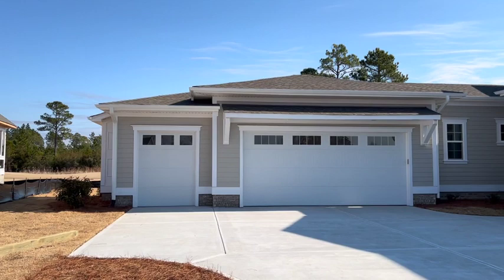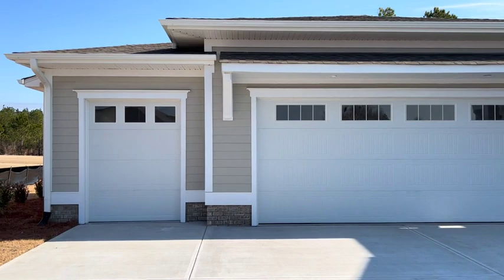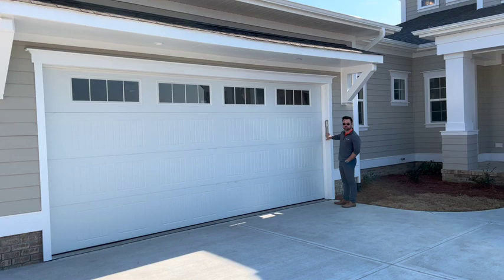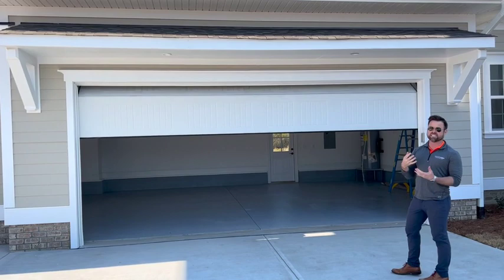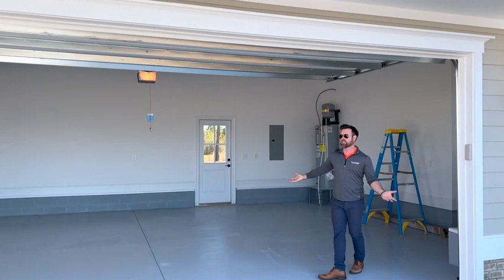You'll note that they've added a second door, so you have not only the eight-foot by eighteen-foot wide large garage door, but next to it — because Compass Point is a golf cart friendly community — a six-foot wide by eight-foot tall door for that as well. All of our garage doors in the Compass Point series are eight by eighteen feet and come with a keypad, two remotes, and are Bluetooth enabled.